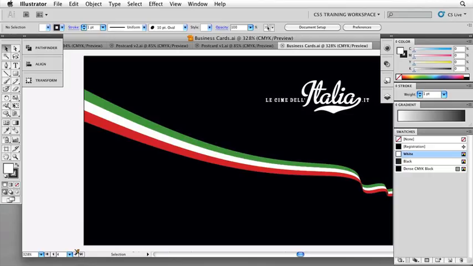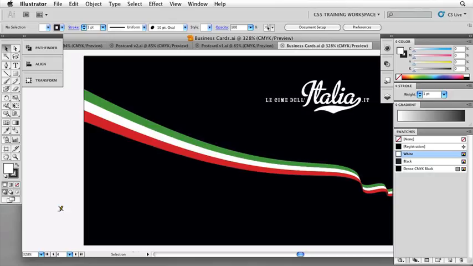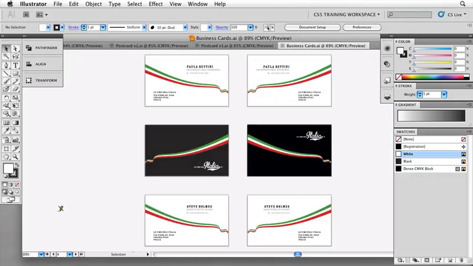So in essence, you could actually click back and forth there between each of the artboards, and you'll see that you're navigating through, but each one is staying as fit to window. If we use the last keyboard shortcut here, which is Command and Option, Control Alt on the PC, and 0, that will fit all of the artboards down at the same time. This is one we're going to use plenty as we work through the training here.